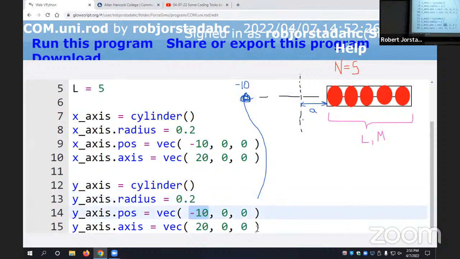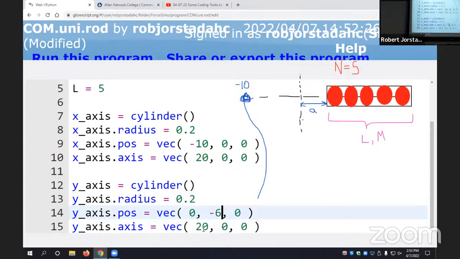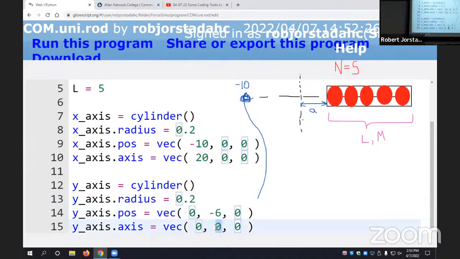If I want to do a y-axis, what should I do? Yeah, so in this case, let's do just -6, 0, and actually let's do -8 and 16. Basically, we'll make the y-axis a little bit smaller to match the aspect ratio of the computer screen.